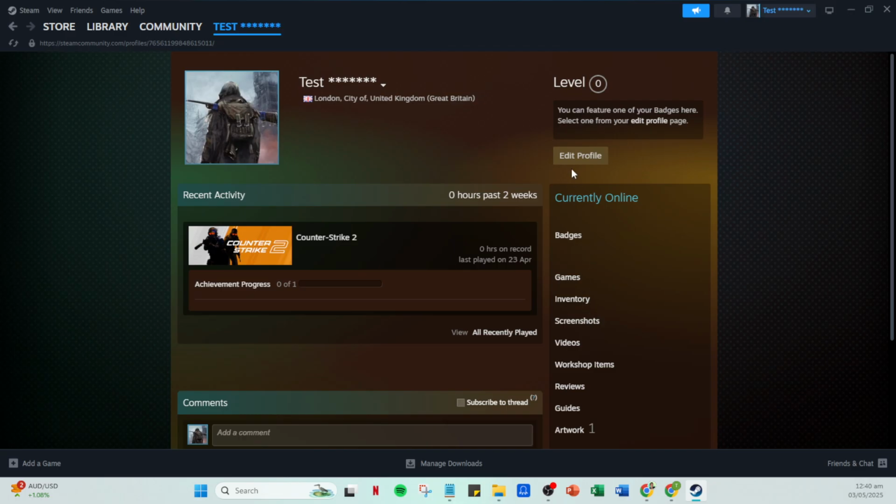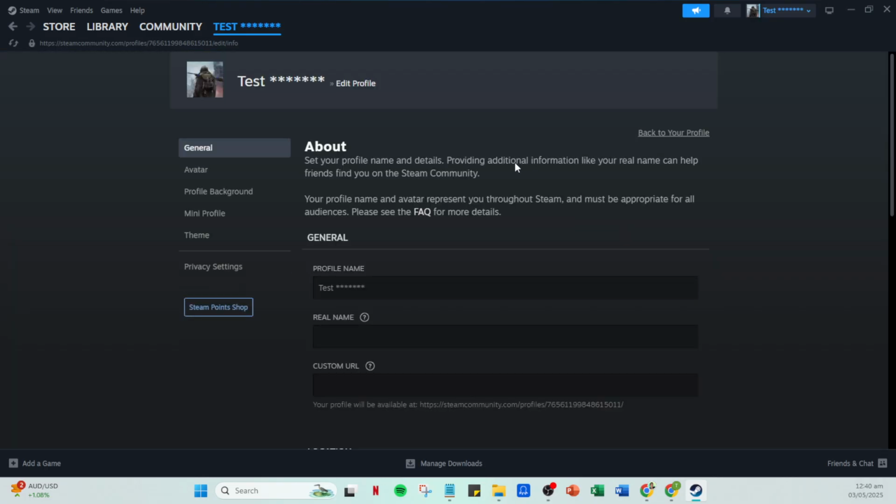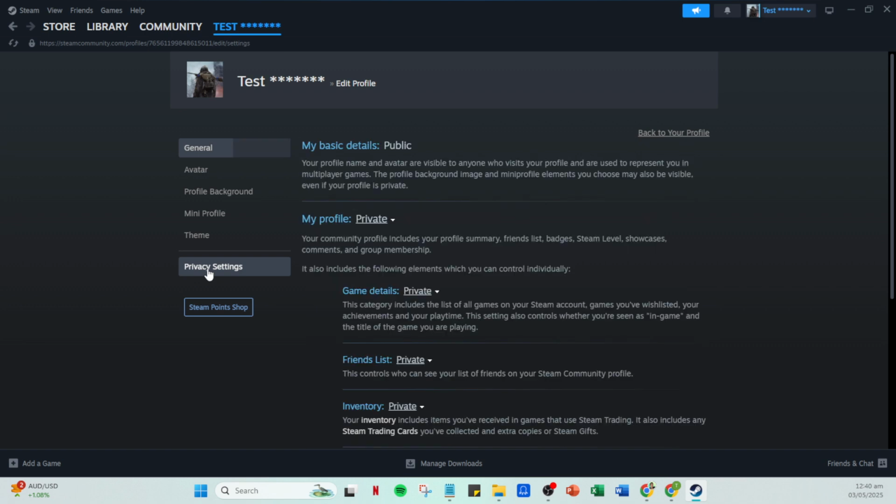Typically this option is easy to find, and you'll know you're in the right place when you see a page loaded with all sorts of settings to personalize your Steam experience. Next, within the Edit Profile area, you'll see Privacy Settings. Click on this and you'll be taken to a page where you can decide how much information you want to be publicly available. Here, focus on the section that says My Profile.